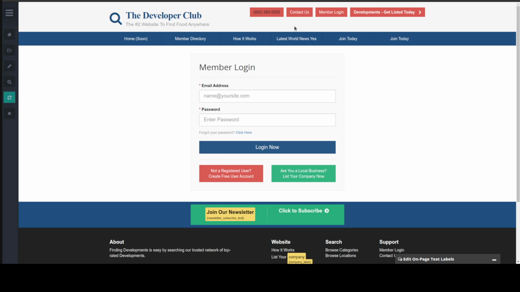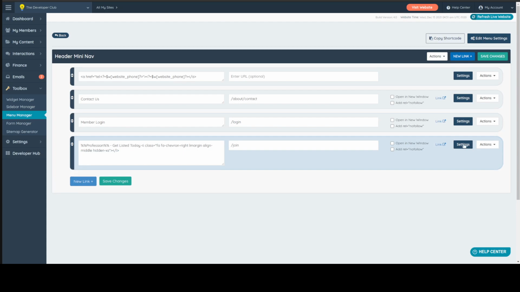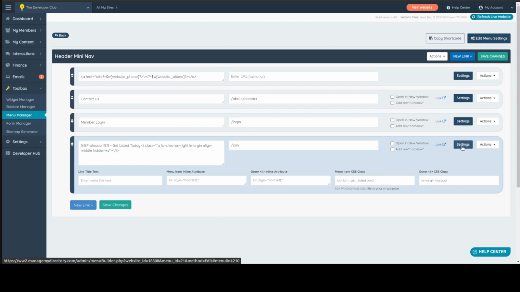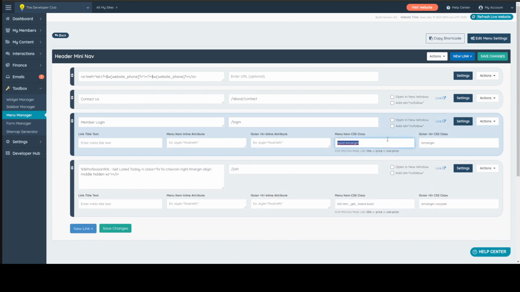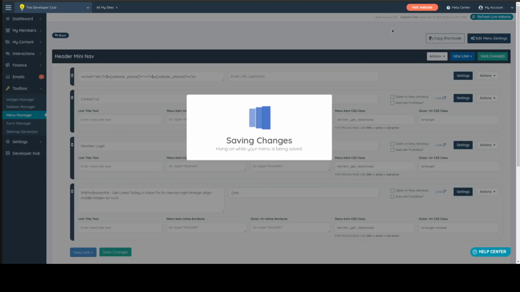Now we've got all of this. You want to keep those things as colors. Just go here, you don't have to stress yourself. If you go to settings on the menu manager, use these options here. You can just say, I want the login to have that type of color, and I want this one to have that type of color.